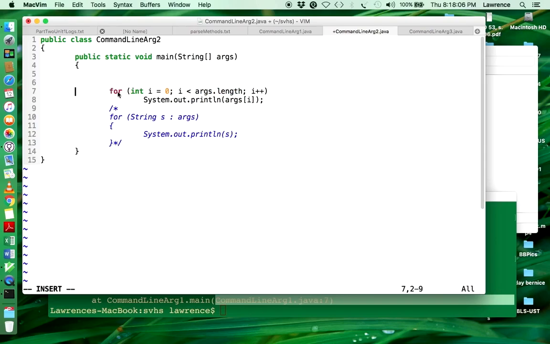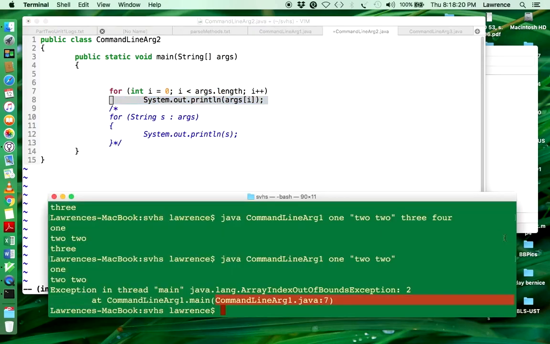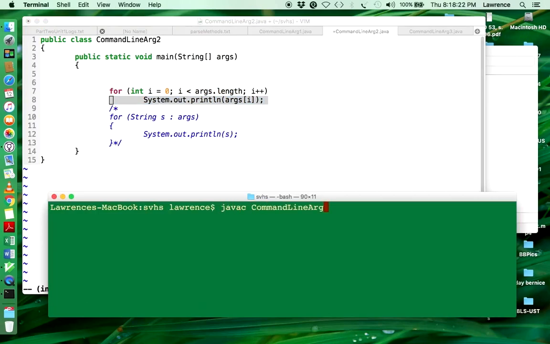And with the way the traditional for loop works, we'll iterate from index 0 all the way up to i less than args.length, and then we can actually print the value as we loop through it. So let me compile CommandLineArgs2.java.